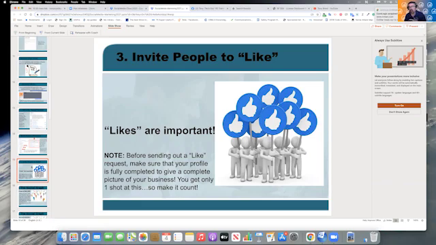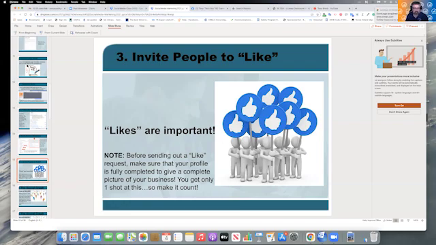If you get more than 20 likes on your business page, this will unlock a lot of really interesting features that you may or may not be aware of. But it starts putting your page out there to the world.